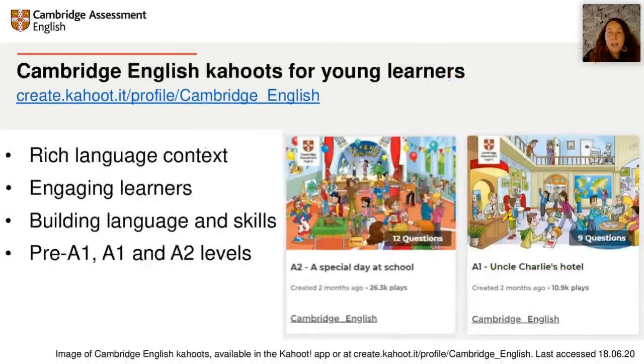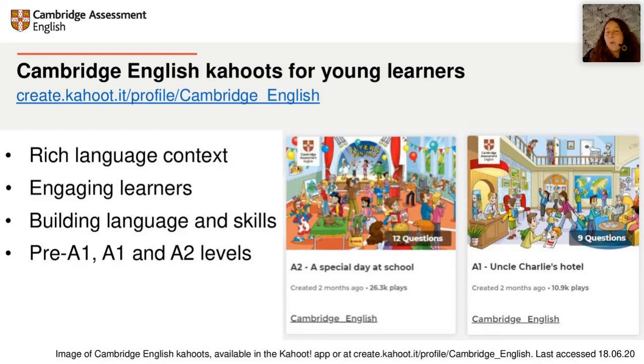Okay, so we're going to look at some Cambridge English Kahoots today. There are currently 9 young learner Kahoots available to play, and these games bring rich Cambridge English content into the Kahoot environment.